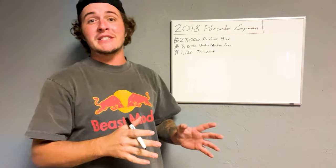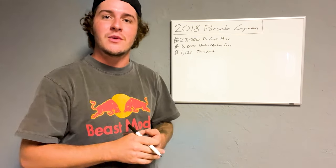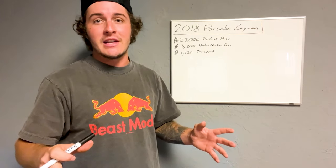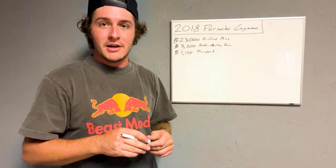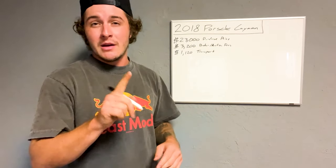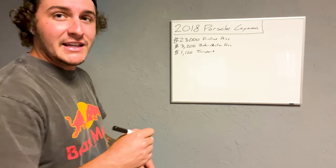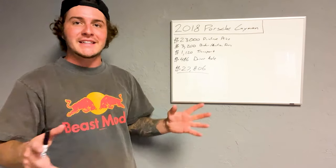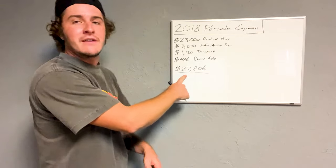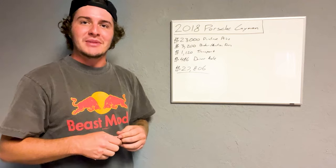And let me start by saying I was incredibly happy about the purchase price of this car because the closest clean title equivalent that I could find was around $70,000. But that was before we found out about the frame damage and the possible transmission. So I did go ahead and order one part, which is the driver rear axle, and that was $486. So that brings us to a grand total exactly how it sits right now, to $27,806.